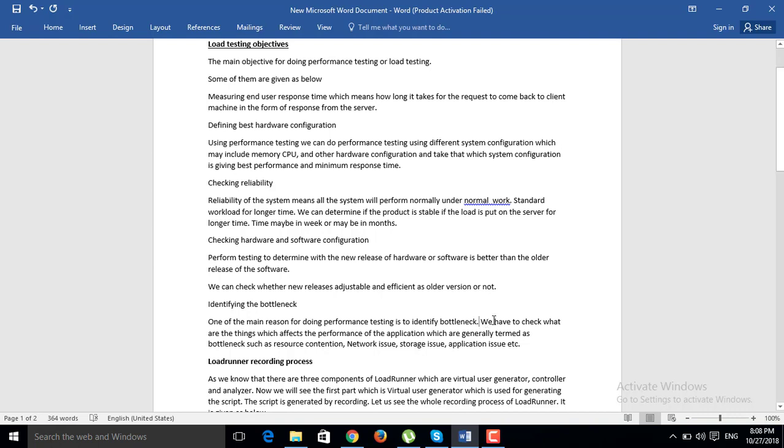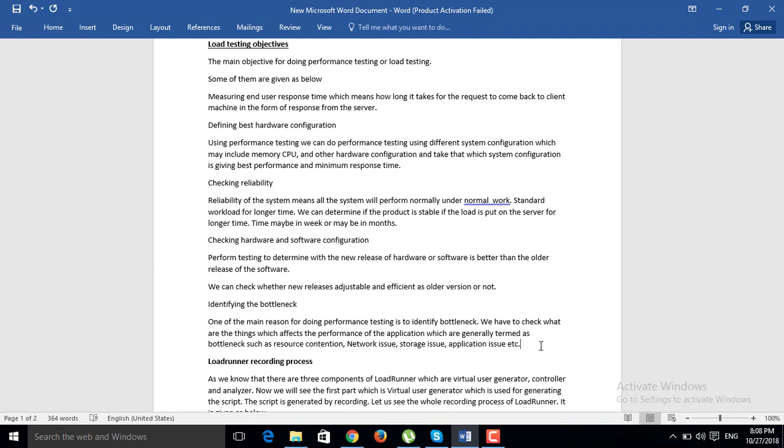First, we have to check what things are affecting the performance of the application, which are generally termed bottlenecks, such as resource contention, network issues, storage issues, application issues, etc. There may be many things which affect the performance of the application. So we have to identify and sort out the bottleneck issues and improve the performance of the application.